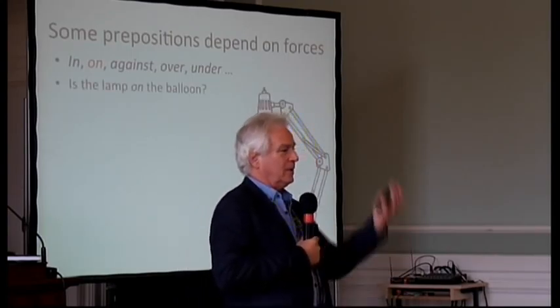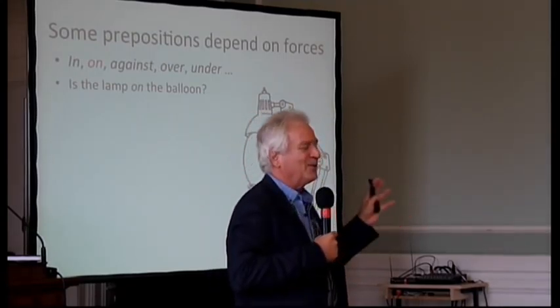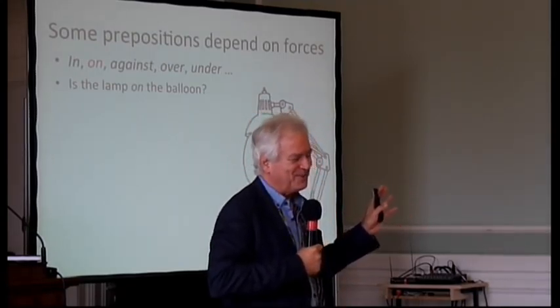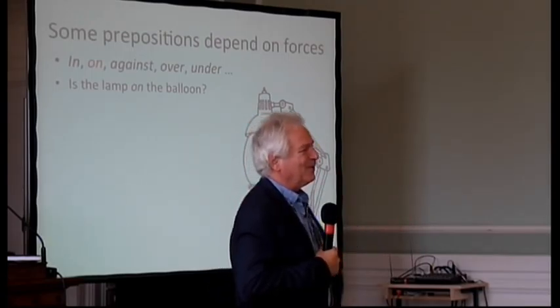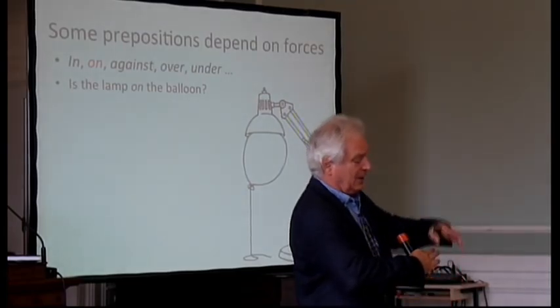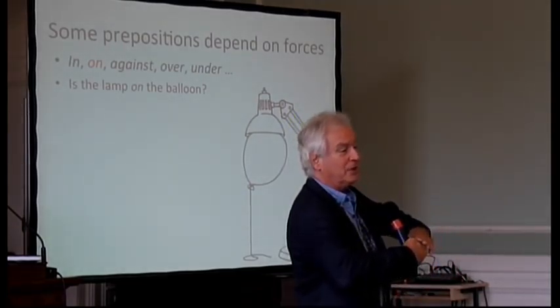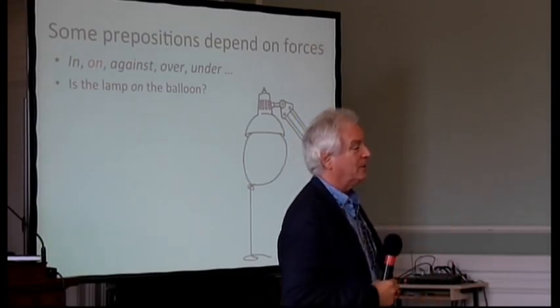Here the balloon has come up and is sitting. I don't know. I can't use a preposition here. What is the relation between the balloon and the lamp? Well, if you take the ordinary definition of on, something being vertically above and in contact with an object, the lamp would be on the balloon.